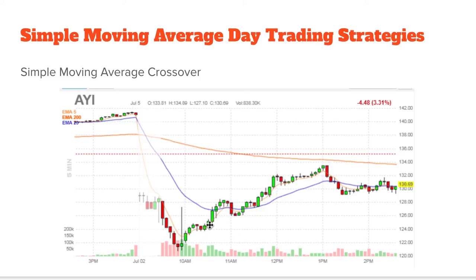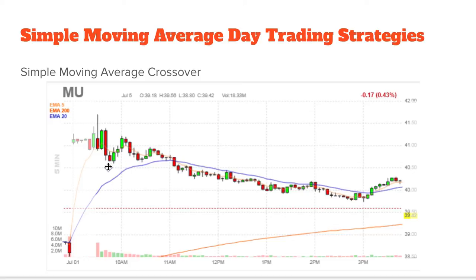You won't go long, because it's a moving average crossover strategy, you go after the crossover. So after this crossover, the 5 is over the 20, and then you can actually go long over here. All right. So you don't go and buy the dip over here. You don't go and buy this over here. You wait for confirmation when the short moving average is actually above the 20-day moving average, and then you go and buy it.